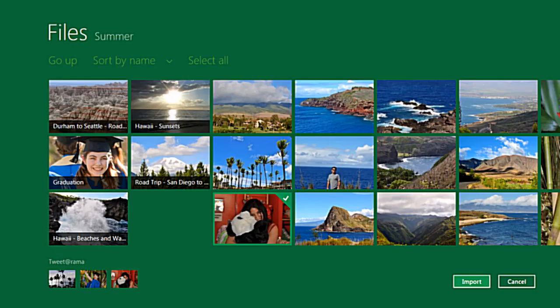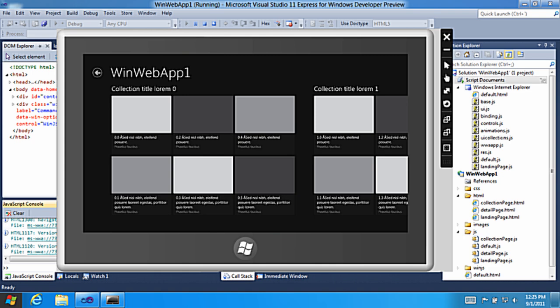One of the most important things I want to stress, because a lot of people have been asking, is that there are going to be two UIs in Windows. It's a little confusing, but let me explain. Normally there's going to be the Metro UI, which is mostly geared towards touch screens, although you can navigate it with a mouse and keyboard without any major problems. But that's not the only interface — if you want, you can switch over to the standard Windows 7 style interface where you still have your desktop, your icons, all that kind of stuff, working very, very similarly.